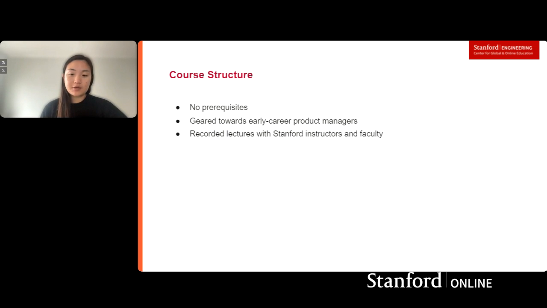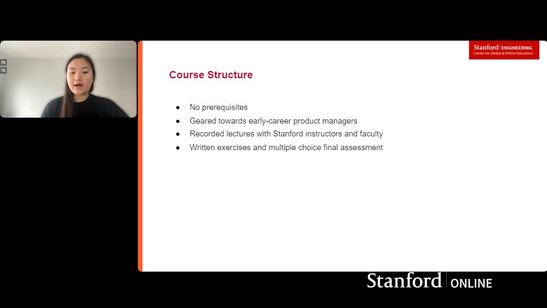The courses are composed of recorded lectures with Stanford faculty and instructors, and they also include written exercises and a multiple choice final assessment. At the end of each course, there's a final assessment comprised of 20 multiple choice questions. To earn your credential for that course, you would need to pass with a score of at least 85%.